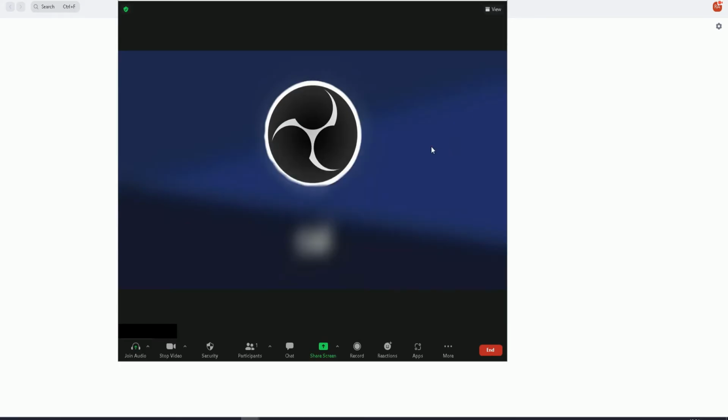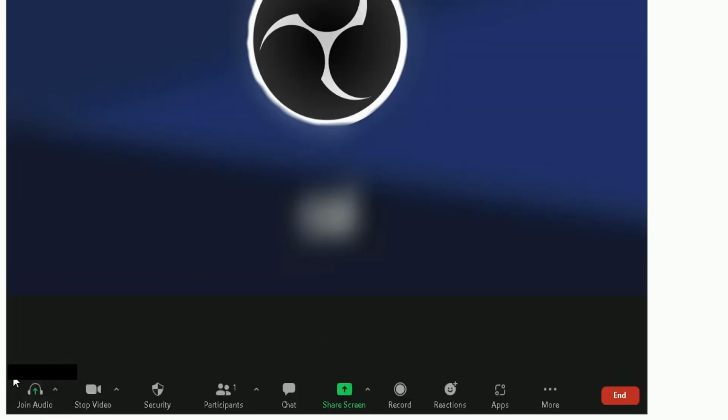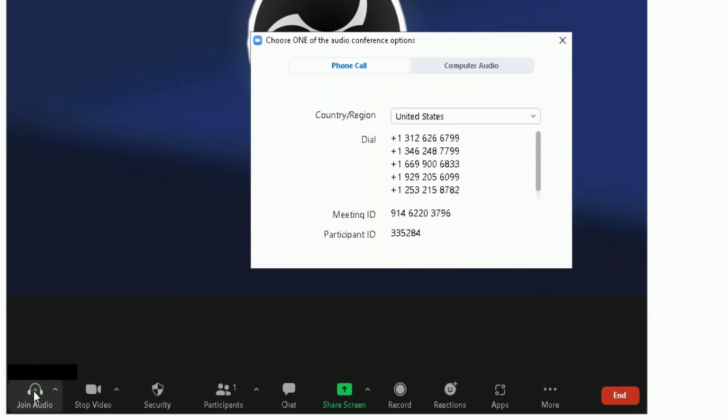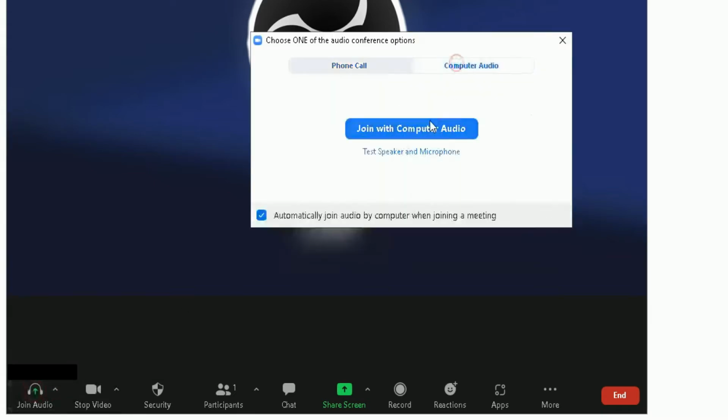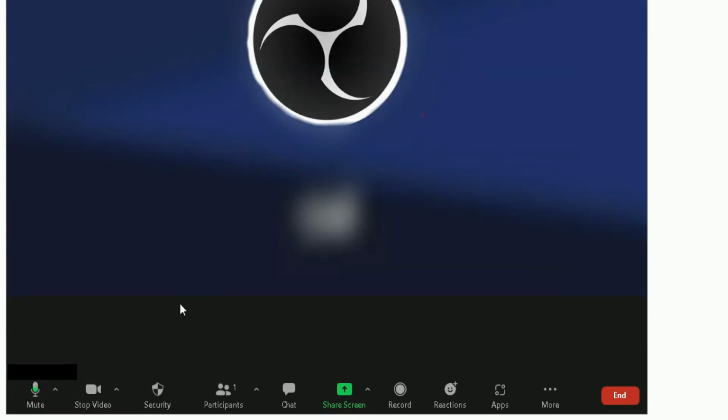So it will take you to this screen here. You can maximize the screen, by the way, so it's full screen, or I'm just going to leave it as is. You can see I've already set the background to be blurred, so this icon here will potentially be my face, which people will see. At the bottom it will have your name. If we start on the left side, again, there will be an option for joining with audio. Let me just click on join with audio. There we go. I'm now joined with audio.